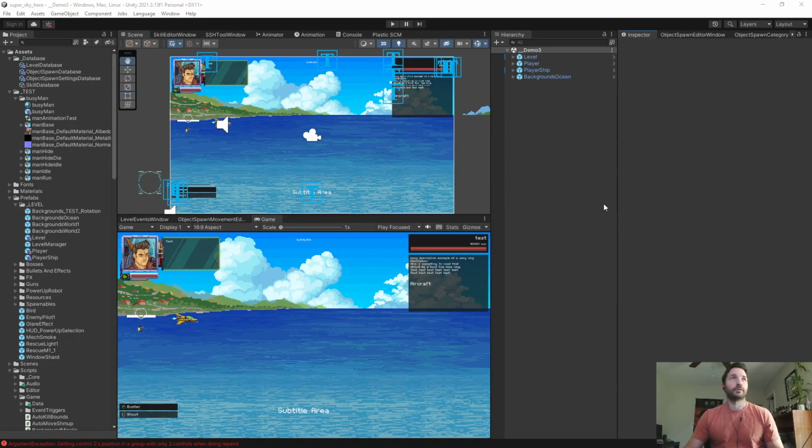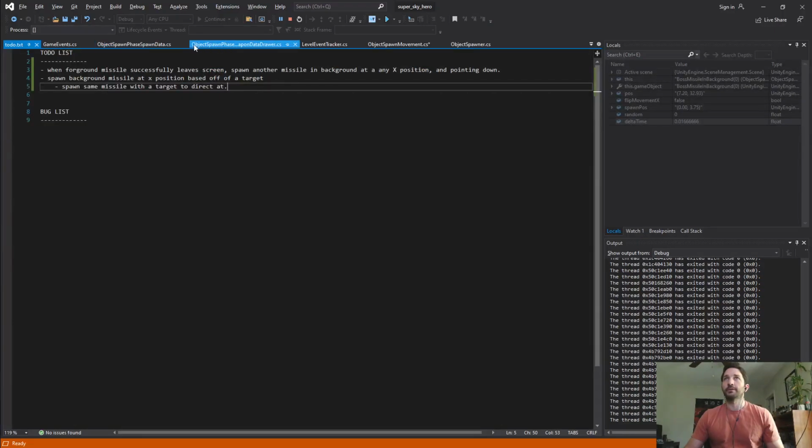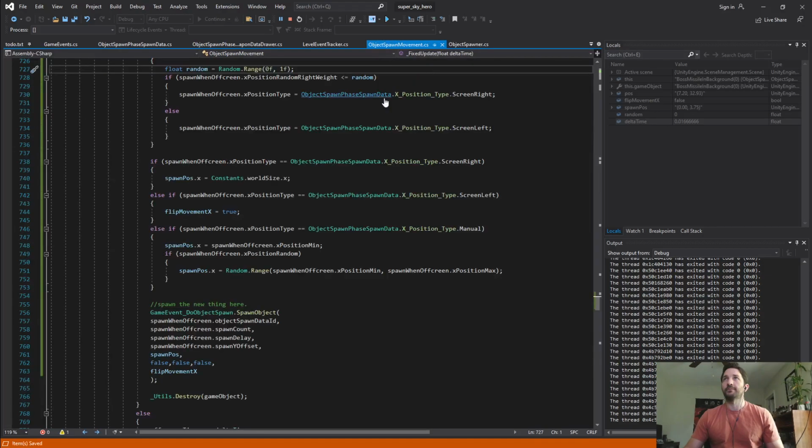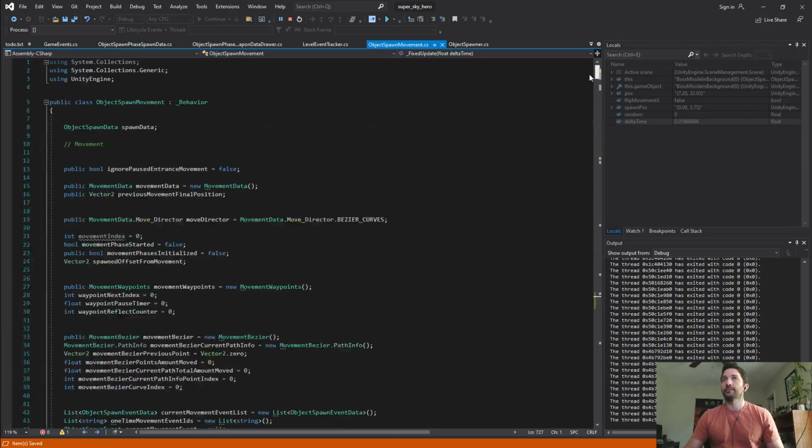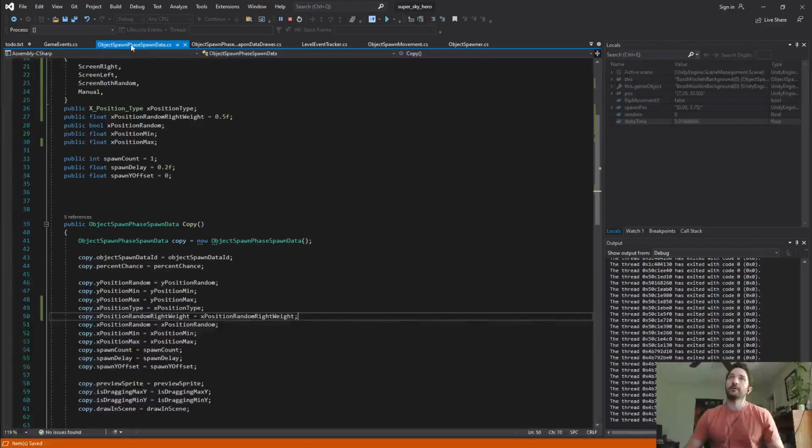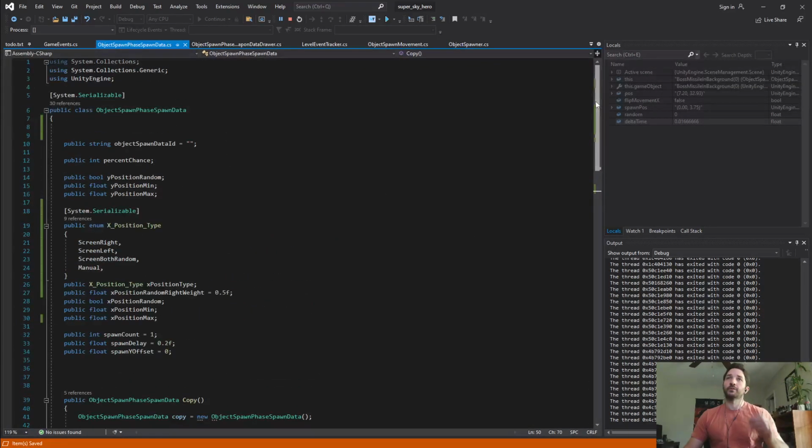So that's gonna go in the target, instead of, right. Where is that? Phase spawn data. Not phase spawn data. It's in the actual phase data.